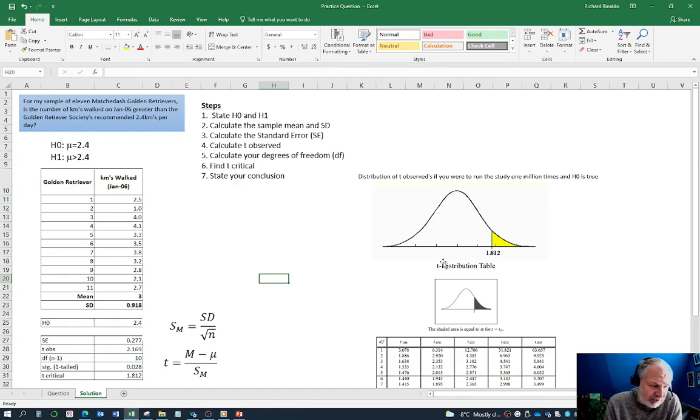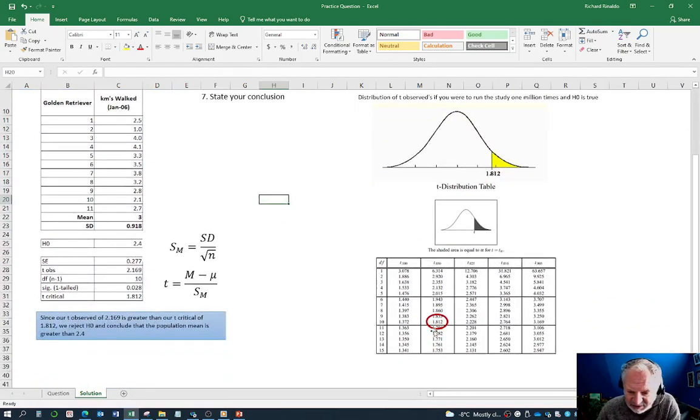What it means is if the null hypothesis actually is true, I want the 5% cutoff, right? So in terms of that distribution of sample means, what is my t observed for the top 5%? I looked that up in my table. I get my degrees of freedom of 10, and I'm using alpha equal to 0.05, and I find that my t critical is 1.812. So if the null hypothesis were true, and I were to run this study 1,000,000 times, 5% of my sample means would result in a t observed greater than 1.812.